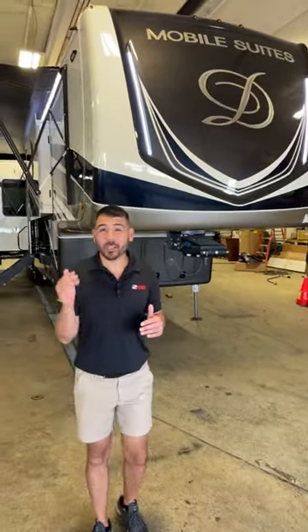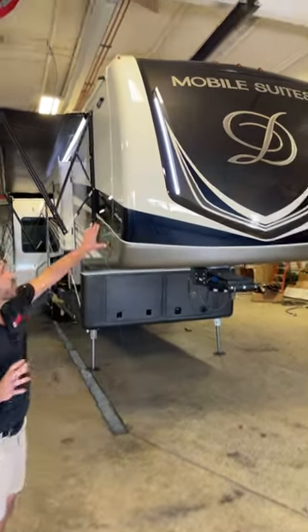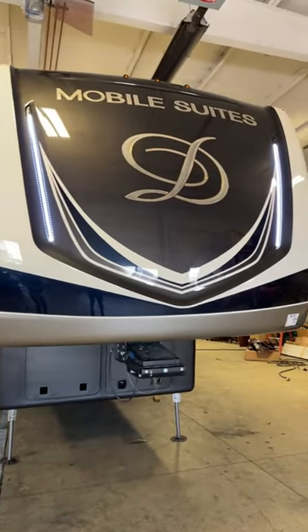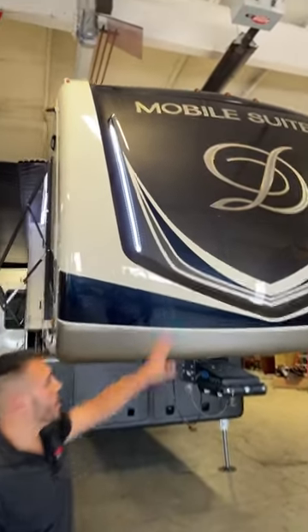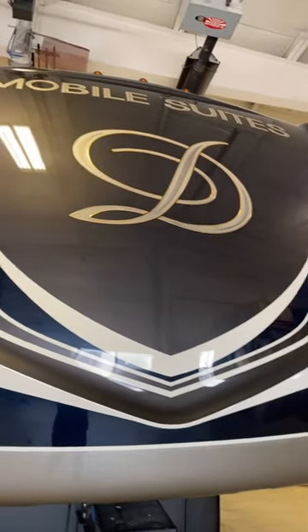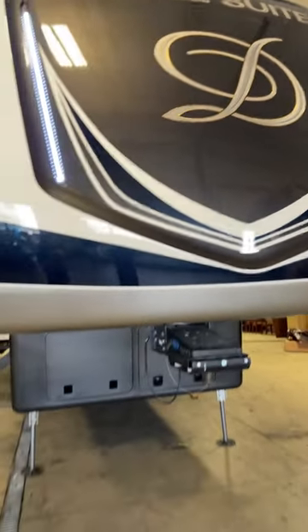If you like camping and luxury, or if you're a full-time RVer, then this is the Avalon RV Showcase for you. We have a beautiful DRV for you today — this is our DRV Mobile Suites. You can see how beautiful it is right from the beginning. Nice big fiberglass front cap with LED lights built right in, so you can see if you're hitching late into the night or early in the morning.